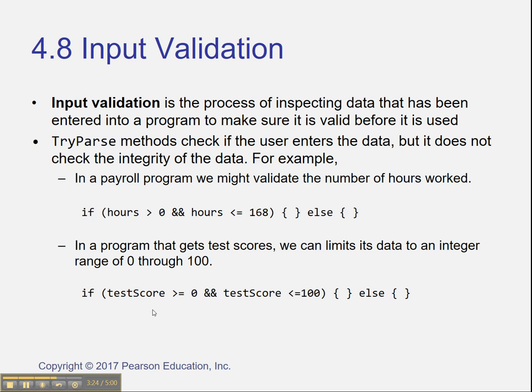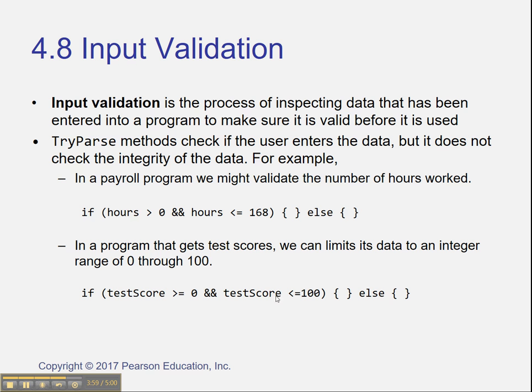For example, if I asked you right now, if you were entering a person's age, what would the expression be? Should you say the age is greater than or equal to 0? Is that even possible? Can someone actually be 0 age? No. So it would be just age is greater than 0, and age is less than, what's the maximum age you might want to put in? You might want to leave it at 100, because for anybody over 100, maybe we could lie and say, hey, you don't look a day over 100 years old. But you get my point.